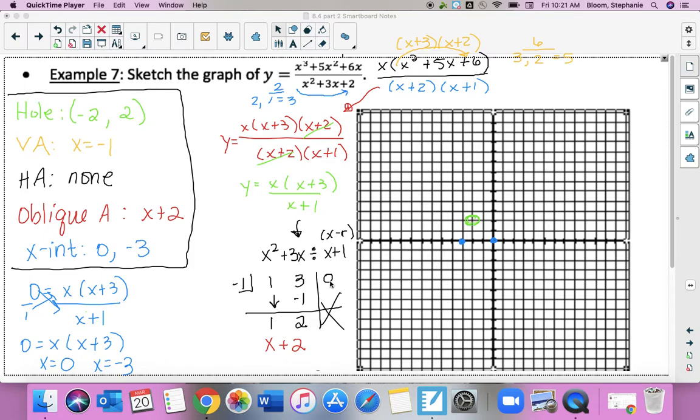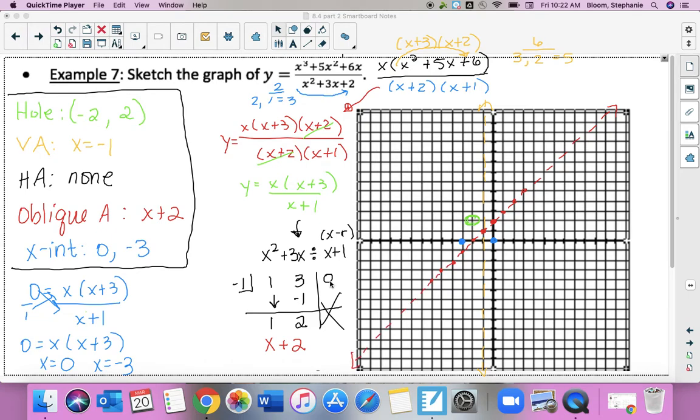Okay. So now we are going to graph our asymptotes. So I have a vertical asymptote at x equals -1. So I'm going to graph that in. And then I have an oblique asymptote at y equals x plus 2. So I'm going up 2 on the y-axis, and then I'm going up 1 and over 1. So my slope is up 1 over 1, down 1, left 1. Okay, so you can kind of see this. Really need to be using a ruler. And if you don't have a ruler at home, use a straight edge, side of a book, note card, something like that.